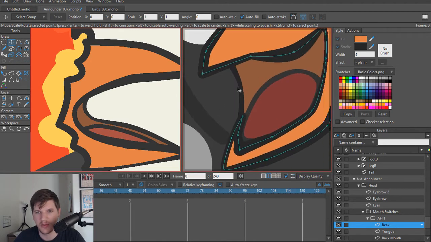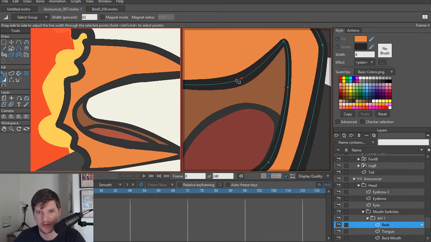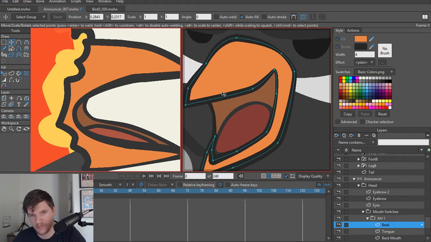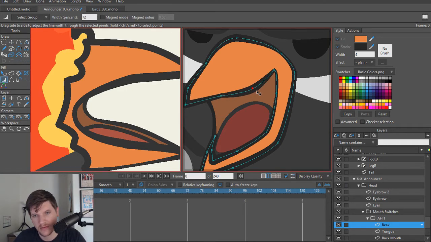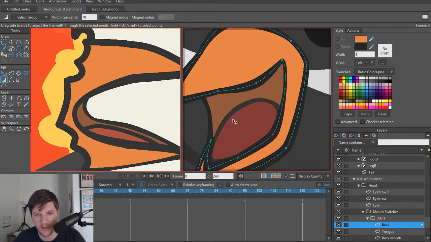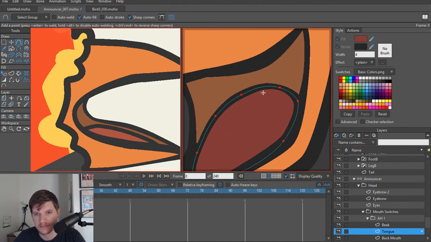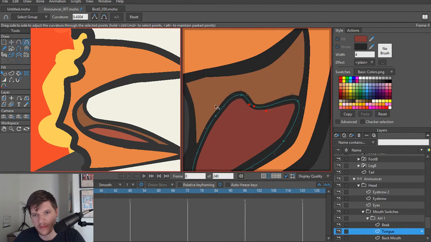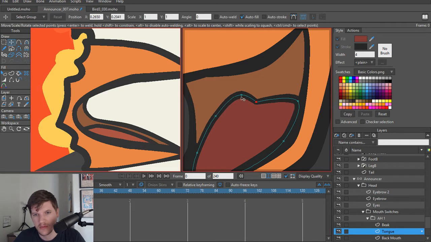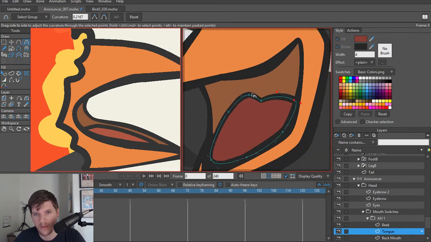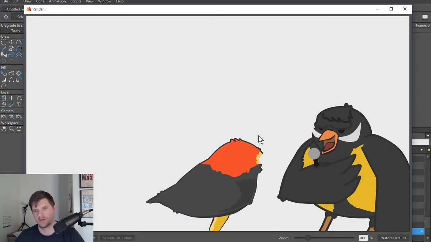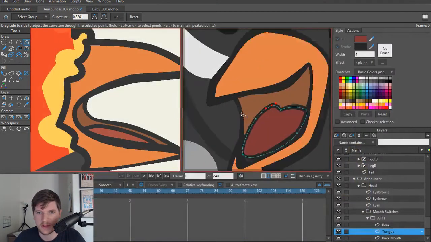Let's see. I don't know. I think maybe that darker color is actually better. I need that there, but maybe just make it less. Make that bigger. I need to match the stroke color for the mouth to the tongue. Do this. Nope, that looks dumb.